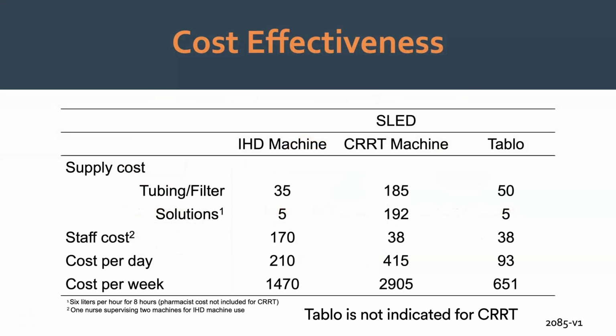Now, we'll talk about cost effectiveness too. We talked about this already: you can do SLED therapy, even though you can't do automated sequential in some of the other modalities, at least traditional SLED. But even then, it's not very cost effective. The problem with intermittent dialysis machines is that they're very hard to train people on. You need specialized nurses. They're complicated. Then staffing becomes the bottleneck, and that adds to the cost. And to be honest with you, cost doesn't even come into the equation when you don't have enough people to do longer treatments for so many patients. So that's a big issue.